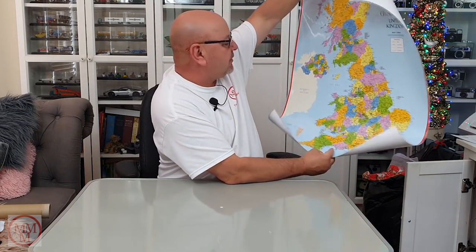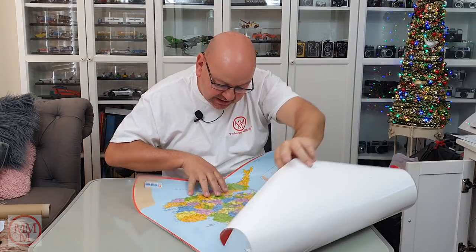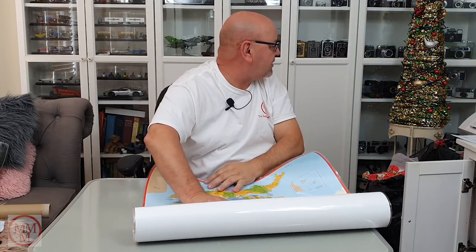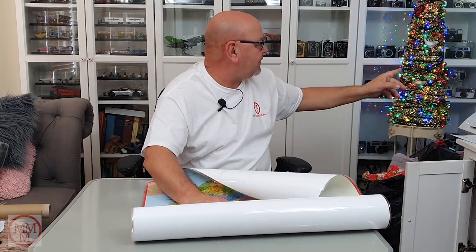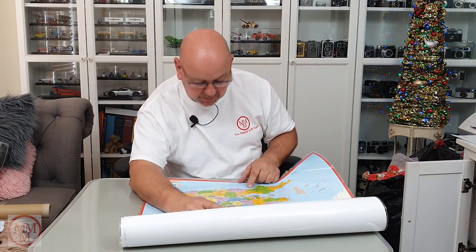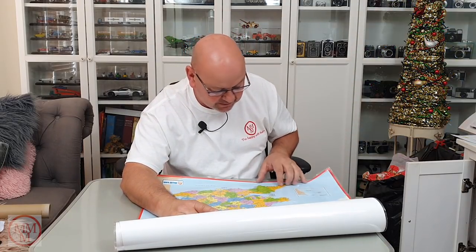Global Mapping United Kingdom. Now, this map is actually a little bit more detailed than the other one that I've got. And in actual fact, some people have sent me messages saying that that map actually has some cities in the wrong spot. So I'm wondering whether I should swap that one with this one, because this one's got a lot more place names on it for starters. And it's far more detailed, which would make it easier to put the pins in more accurately.